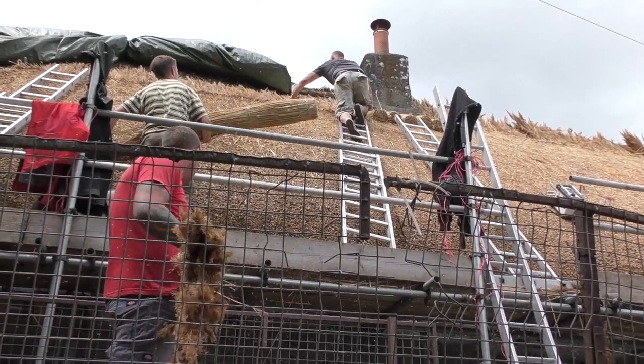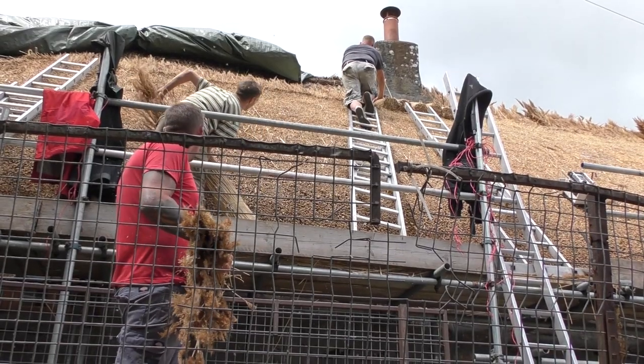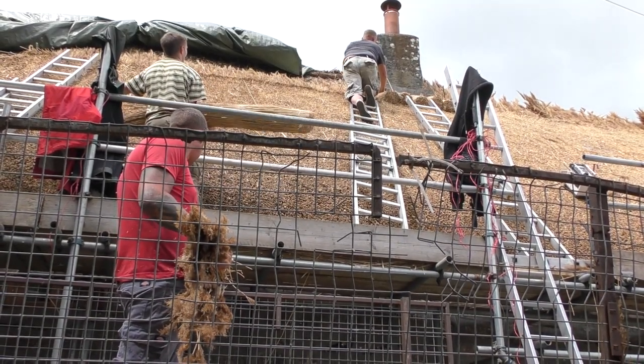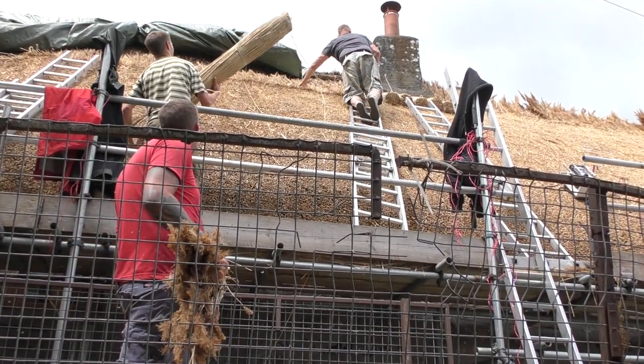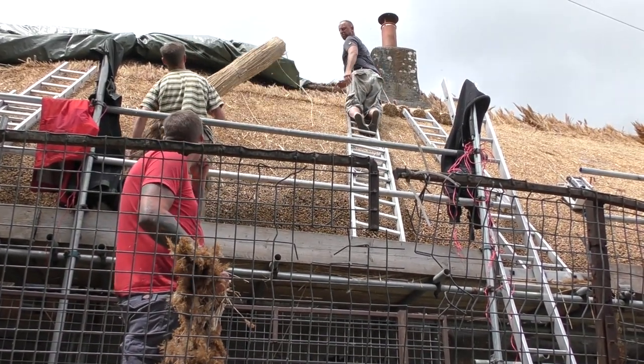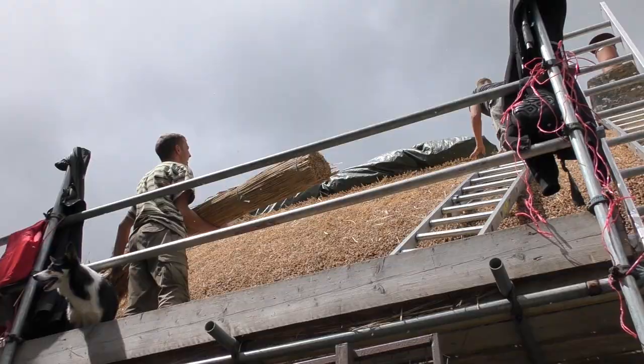In a job like this, how many bundles of reed do you think have been carried up there? So the main roof, we've used about 2,500 to 3,000 bundles of Austrian water reed, plus all your wheat reed for the top, which is about 50 bundles a week, we reckon, maybe.